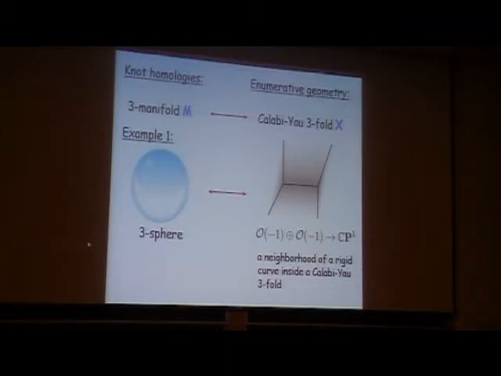complex three-dimensional space. This particular Calabi-Yau is the O(-1) plus O(-1) bundle over CP1. So the total space of this bundle is of complex dimension 3, real dimension 6, of course. And it has one interesting topologically non-trivial cycle, namely the CP1, the base. Also, it's a very special Calabi-Yau because it's a typical local neighborhood of any other Calabi-Yau in the vicinity of a CP1 cycle. So this is, in the dictionary which I'm trying to explain first, what corresponds to a three-sphere.